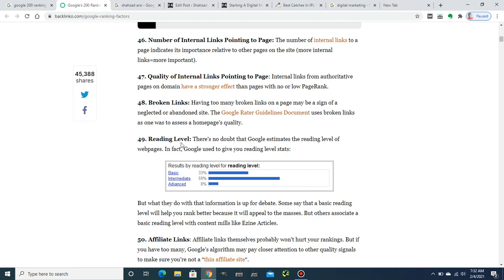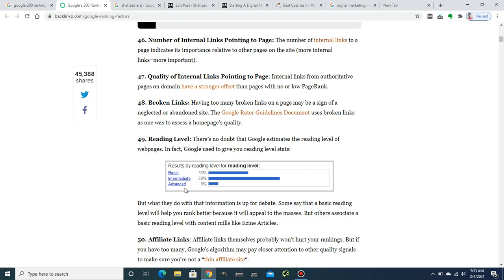Okay. Reading level is something where you should use the Hemingway app, so that it shows you the grade, how easy it is to read, whether for the fifth standard or for high school or 12th standard. If a fifth standard student can read your content, then it's very good. That's called reading level.